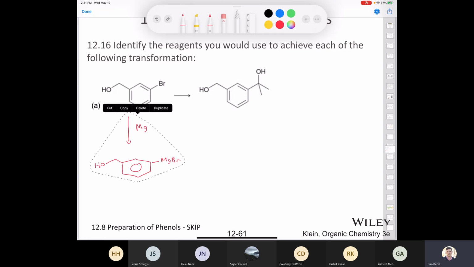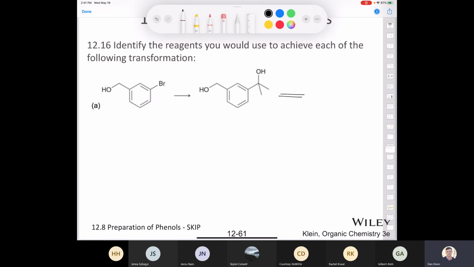Now, before we get into that, I want to think about the actual Grignard reaction itself. Right? In terms of retrosynthesis, what is my electrophile going to be if I make that Grignard reagent that I was talking about? Right? If I want to add these 3 carbons, that means I'm going to need to have a 3-carbon ketone, which can act as my electrophile.